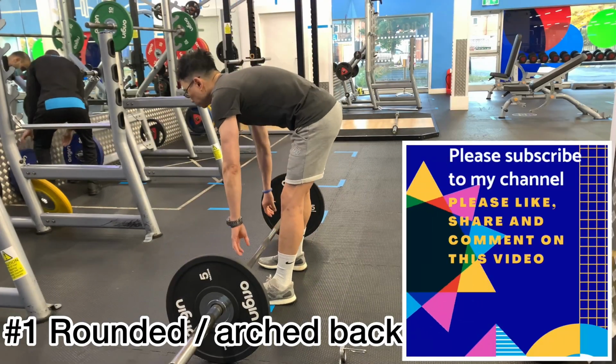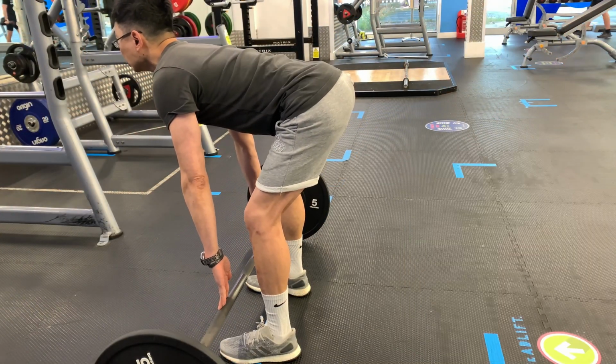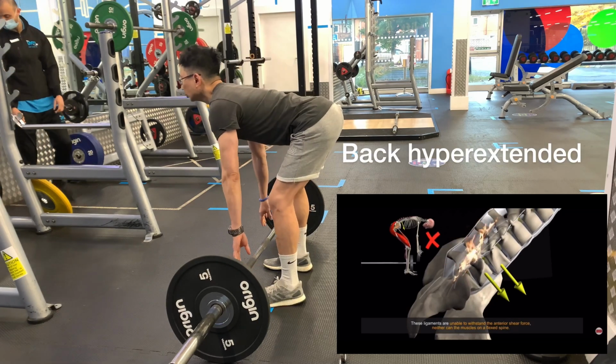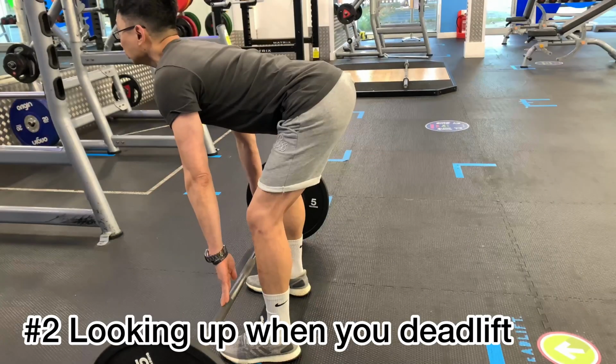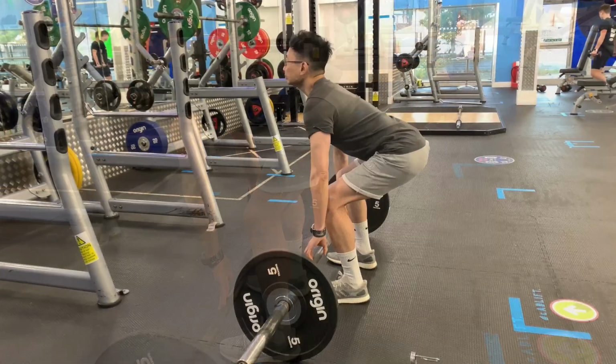First mistake, rounded back. Obviously, a flat back or neutral spine is ideal. A kyphotic, rounded forward or hyperextended, arched back position can place undue stress and excess pressure on the back and even cause injury. This also applies to the head position. Keep your spine neutral all the way through to the head.